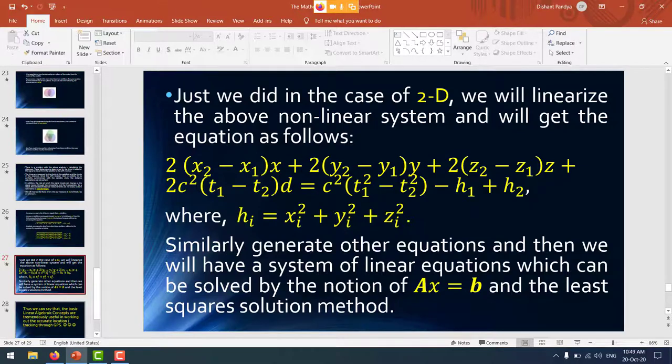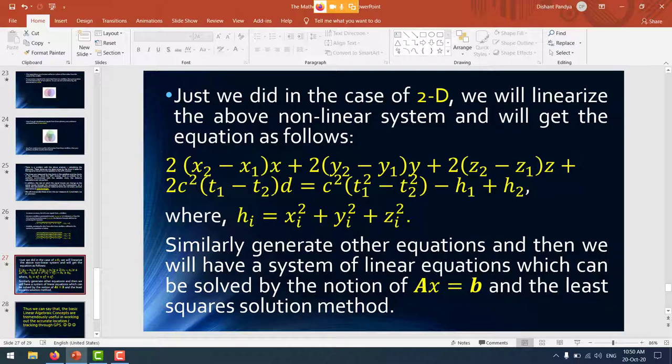Okay, now there are two ways. You can directly solve such systems, or you may think about finding the best fit or the least squares solution. Okay, the reason behind this is that error. That error occurred due to maybe some atmospheric effect, or maybe the discrepancy in the equipment itself, or maybe anything else. Okay, and that is the reason that we cannot directly get the actual solution, because we cannot have 100% accuracy. Okay, and that is the reason that we need to come up with some approximate solution.